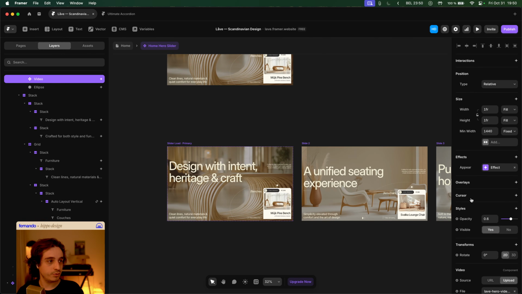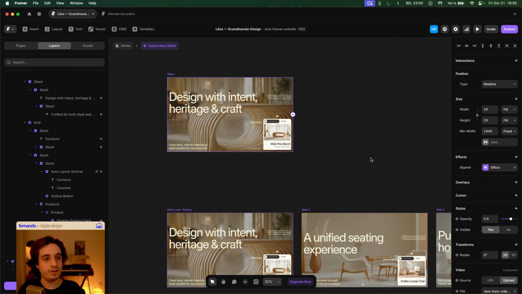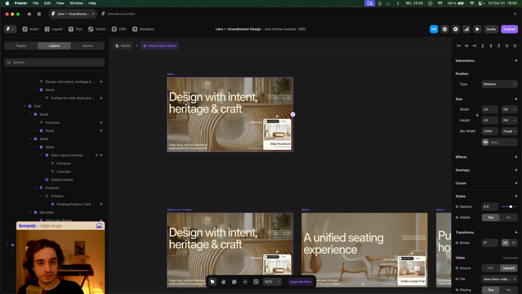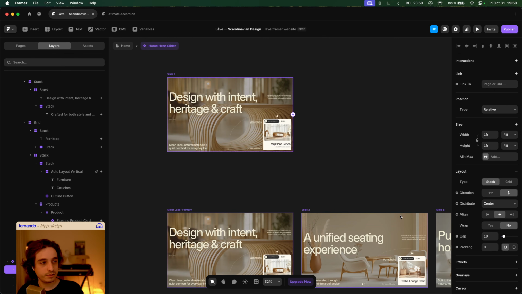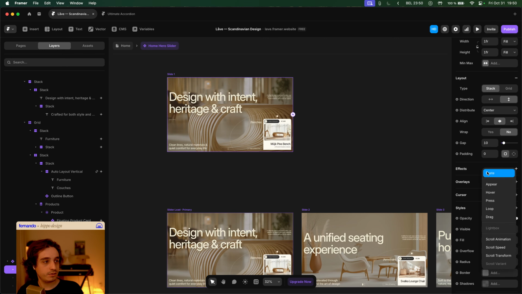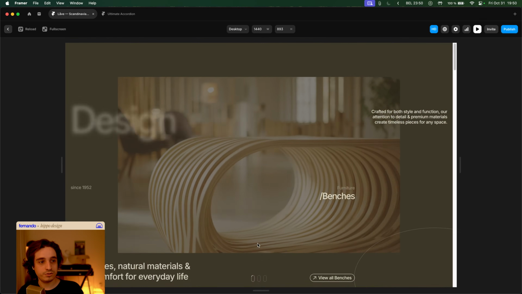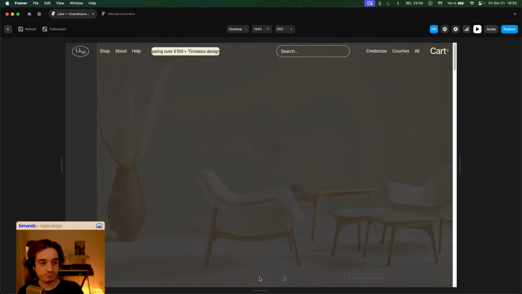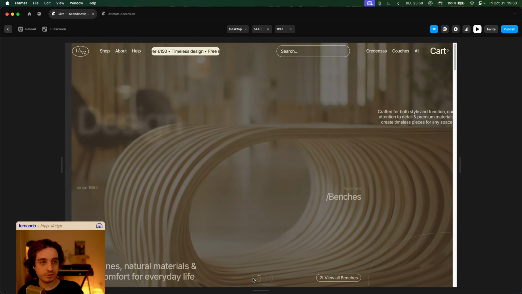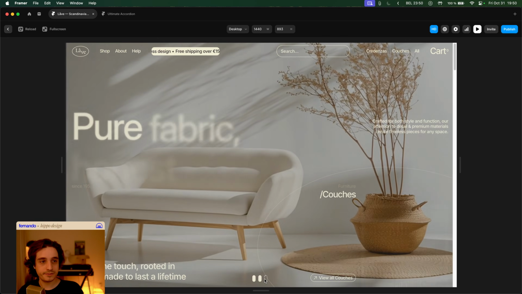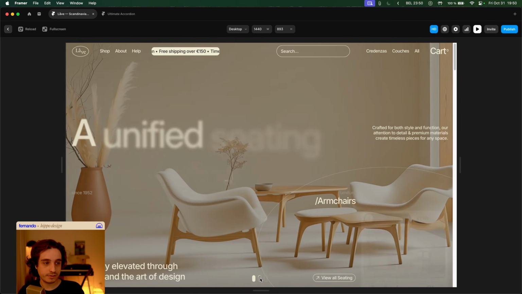Oh, sorry. No, we need it on this one. We shouldn't have it on here. No appear, same effect for the slide layer. Paste that in. And I think that should do it. Let's see. Cool. Yeah, that's feeling quite nice.